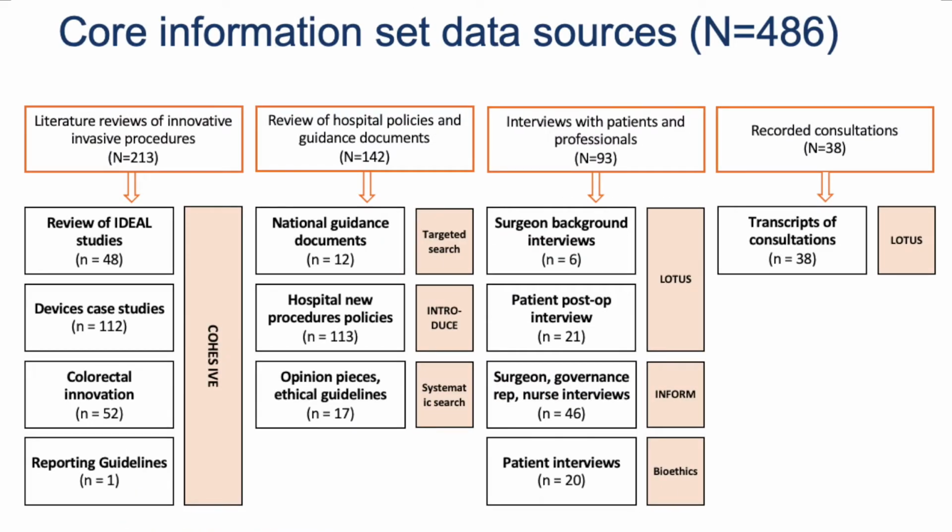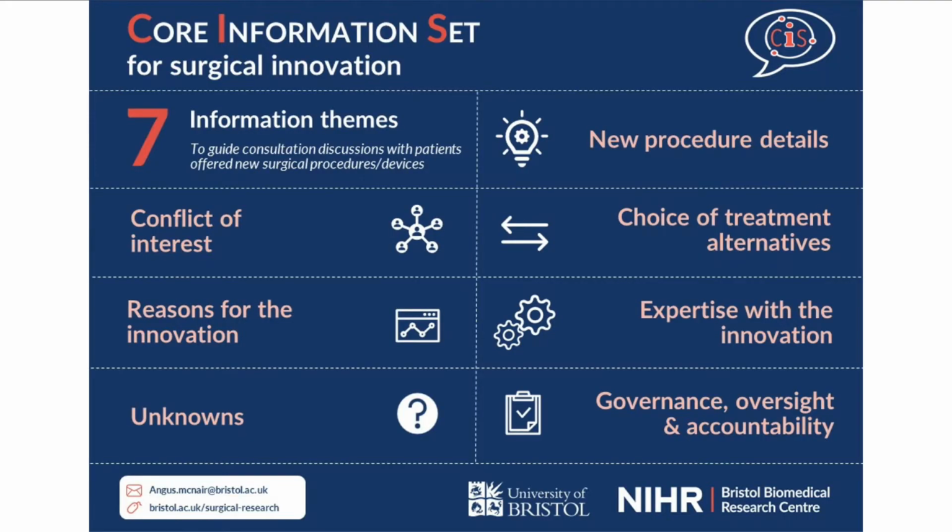And these are all the documents that we used. Hundreds of published studies, hospital policy and guidance documents, and we also analysed the wonderfully rich data collected by the Lotus team with interviews with patients and professionals and recorded consultations. And these are all boiled down to these 7 key information themes. A lot of these are fairly unique to surgical innovation. We've got details of the new procedure, conflicts of interest, reasons for the innovation, unknowns, choice of treatment alternatives, expertise with the innovation and governance issues.